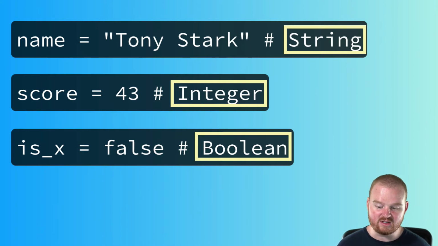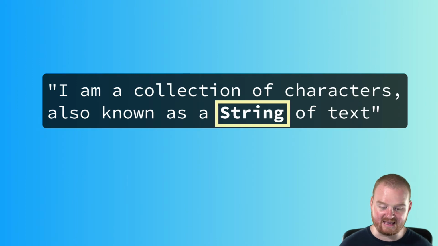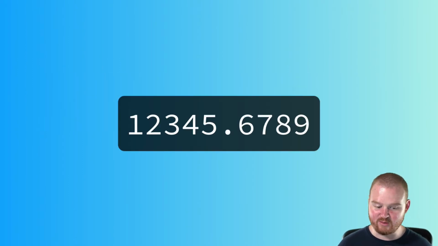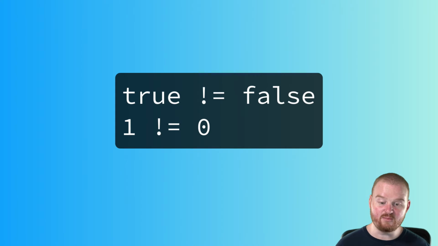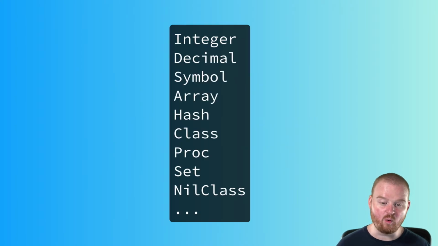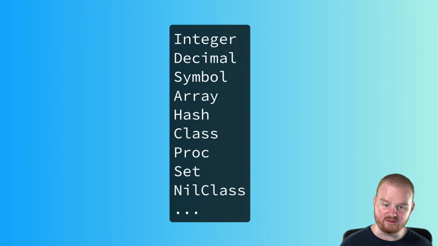Most languages use a very similar list of super simple types, like a collection of characters as a string of text, a list of digits with or without a decimal point as a number, and then some type for representing true and false. Some programming languages will have more types that they have built in. Other programming languages will have a very small set of these primitive built-in types that you are to use to build up to more complex types.